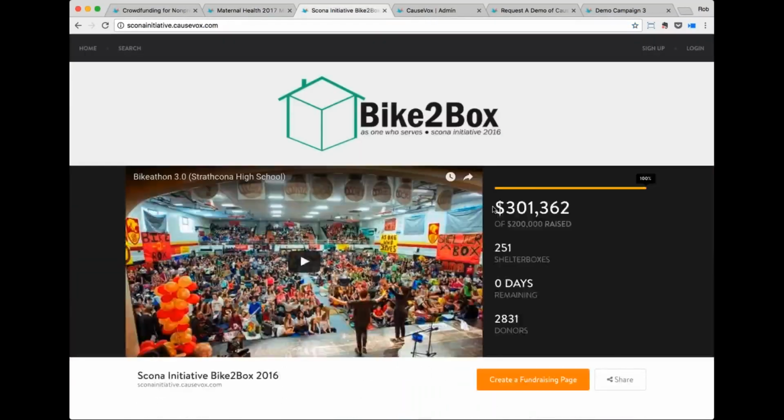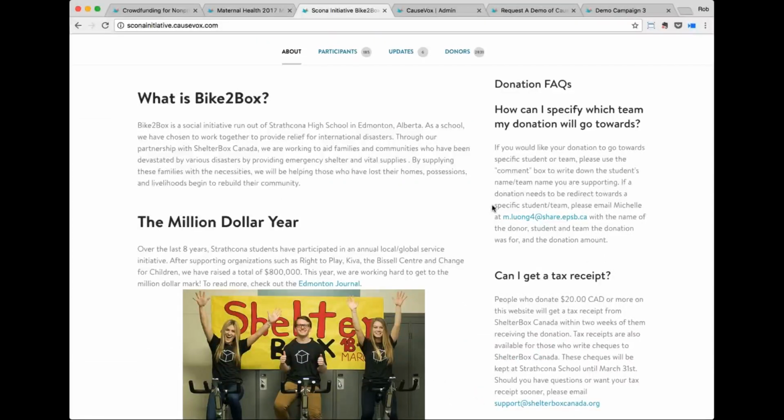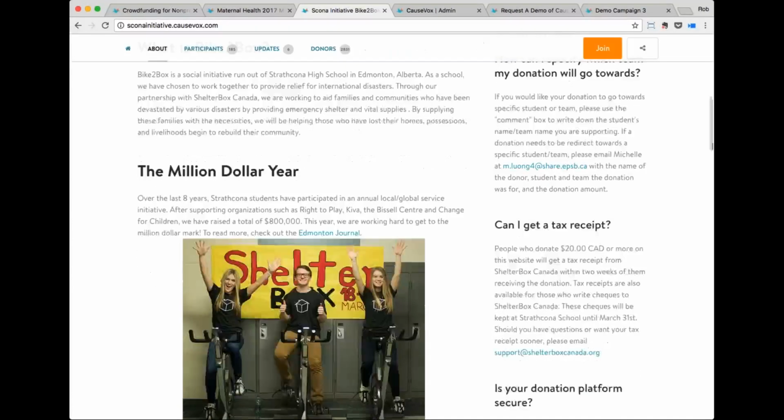Now, when it comes to running a peer-to-peer campaign, we actually see CauseVox as your destination, because what you want to do is move away from this transactional focus that's all about just driving donations to a donation page. And that's not really effective. That's not what donors really want. What donors actually want is to be immersed in the story that they believe in, and they want to support that story for impact. So with this, you can treat your CauseVox campaign site as a destination for your fundraising.